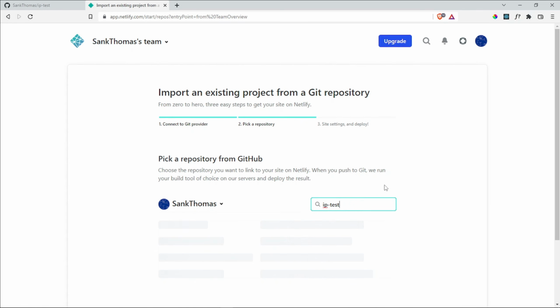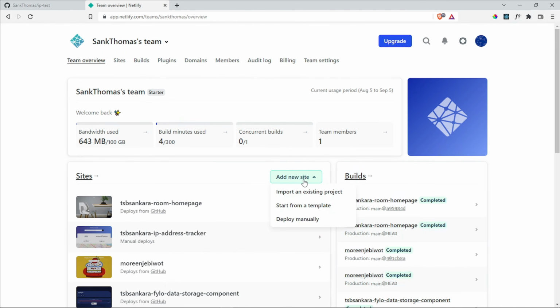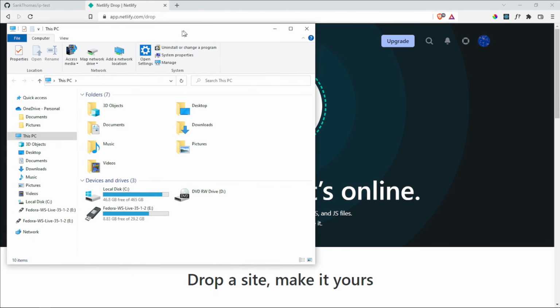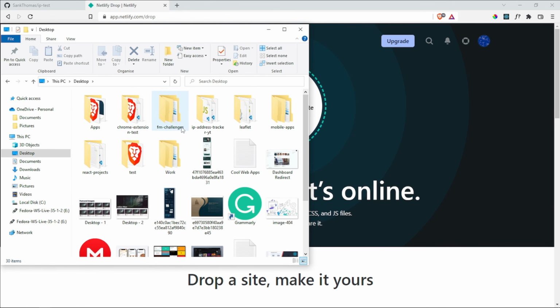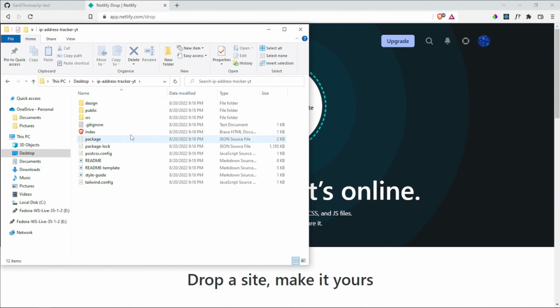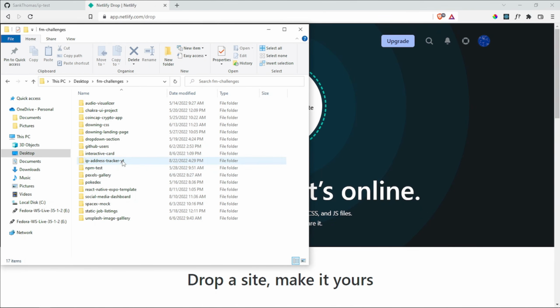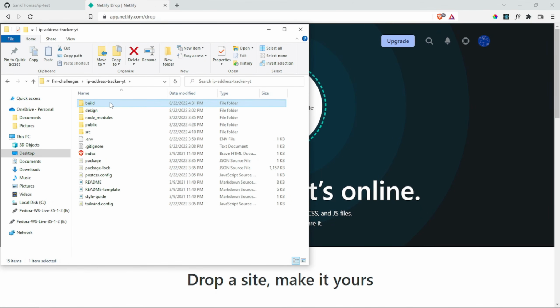And you know what? I'm even doing something wrong. I'm doing something wrong. Sorry about that. So back into Netlify, instead of an existing project, you can just say deploy manually, which is going to give you this drag and drop. So if I go into where I have my project, it should be inside, what did I call it? This one? I'm not even sure. Let me see. No, it can't be this one. It can't be this one. It should be this one. So I have the build folder inside here.